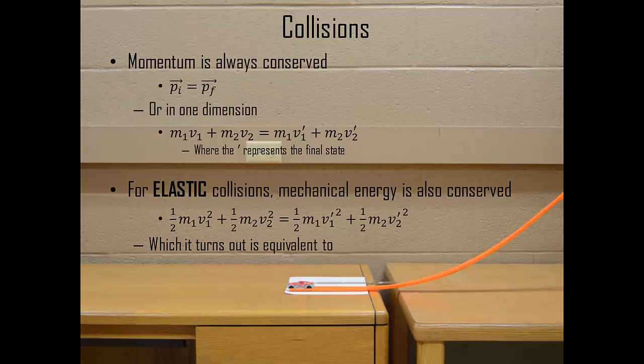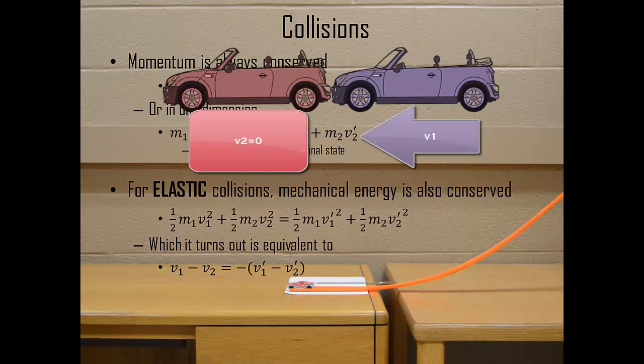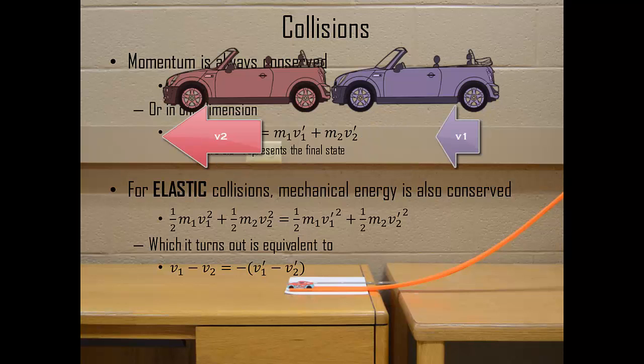It turns out that if you take that equation up above that says that the kinetic energy at the beginning is equal to the kinetic energy at the end, and you do some manipulation and plug that into the momentum equation, you actually get this equation, which is much easier to work with than the equation above it. It says that v1 the velocity of the first car minus the velocity of the second car is equal to minus the velocity of the first car minus the velocity of the second car, after the collision. And in this case, we're making sure to include the signs of the velocities. So if the car is moving to the right, we'll make it positive. If moving to the left, it's negative.